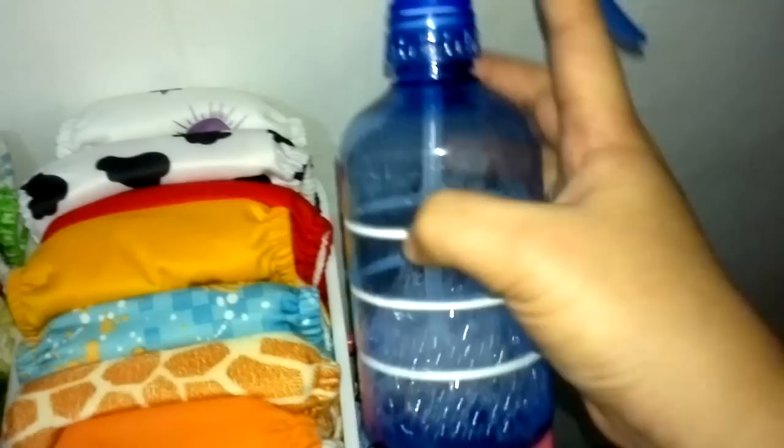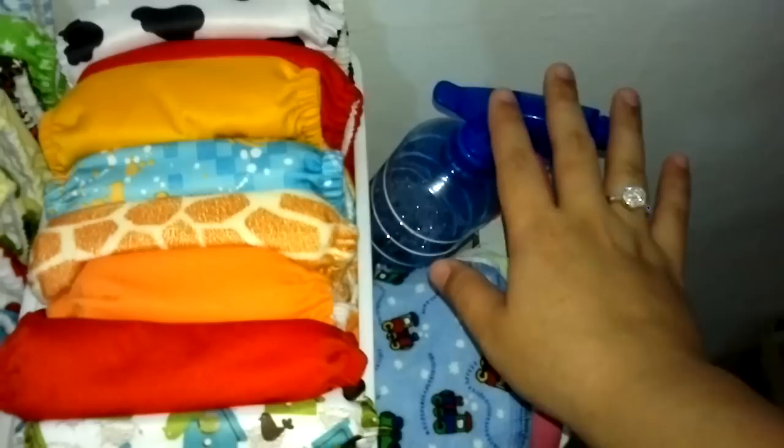This solution is just made out of water and a few drops of Lavino. I place water up to a certain level and add two drops of Lavino. Sometimes I just use water to spray on his bum — it makes changing time easier. I just use the solution when he pees or when he didn't poop. But when he poops, he goes right to the bathroom and gets washed under running water and soap. And these are our cloth wipes — flannels and wash cloths. I just spray and then wipe with this.